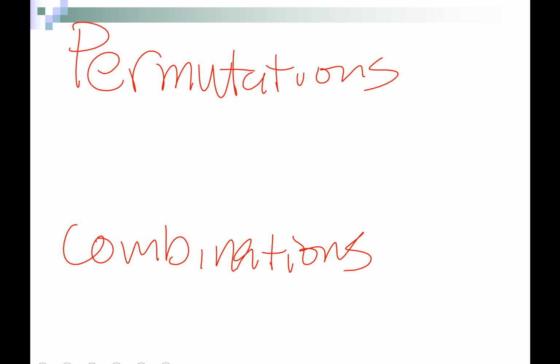And permutations actually are not all that different from combinations. What we're really doing is saying, let's take, say, everyone in the class. Let's say there's only 7 people in the class right now, and we want to break them up into 2 different groups. How many ways can we do that?